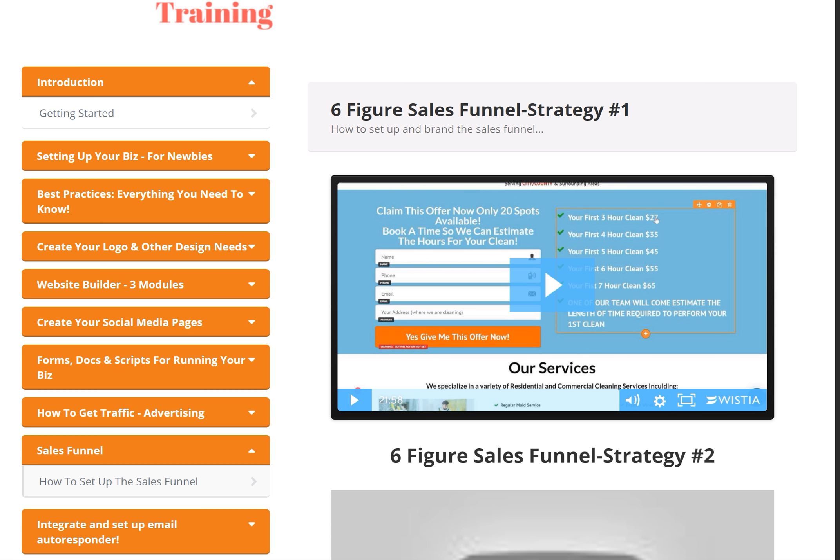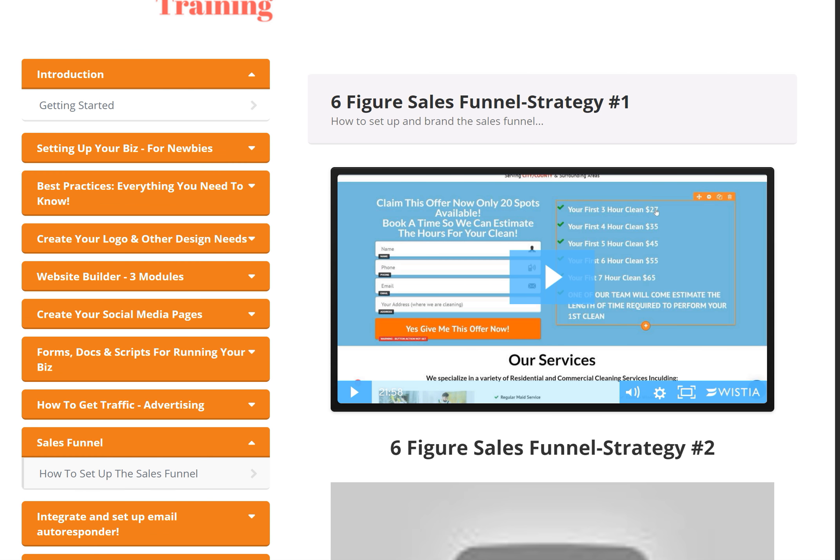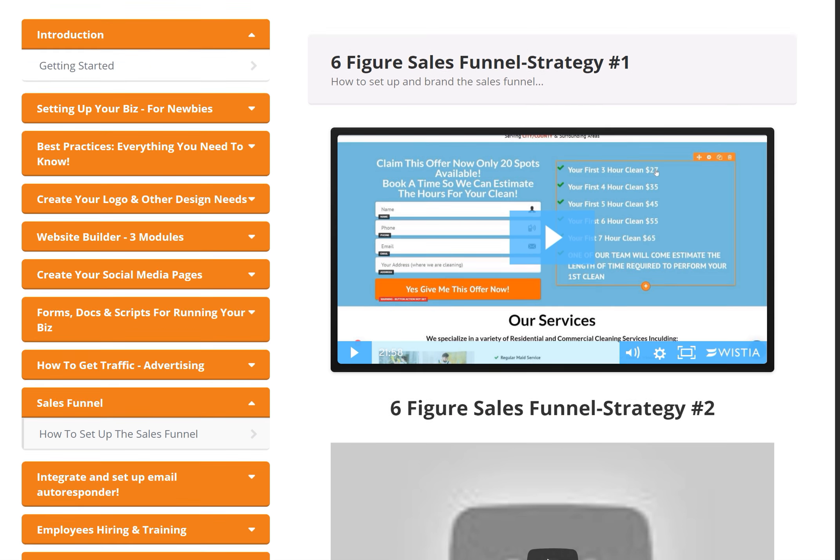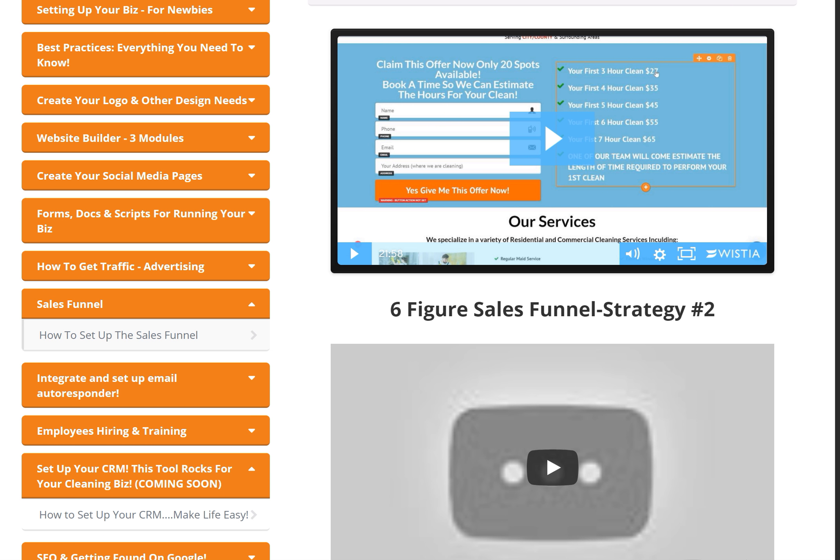People can still get the offer, no problem. You can still use the general lines of the strategy in terms of how you turn that into more money, upsell, and build a longer-term client. What the strategy is about is generating a high volume of leads really quickly. So if you want a big influx of clients into your business month in and month out, this is a great way to do it. Although you may break even for the first part of getting them in, these are main service clients that are going to pay you thousands of dollars over time. We'll continue to add other strategies as we test and prove they work.